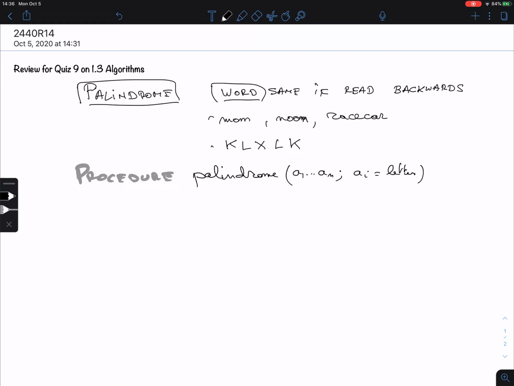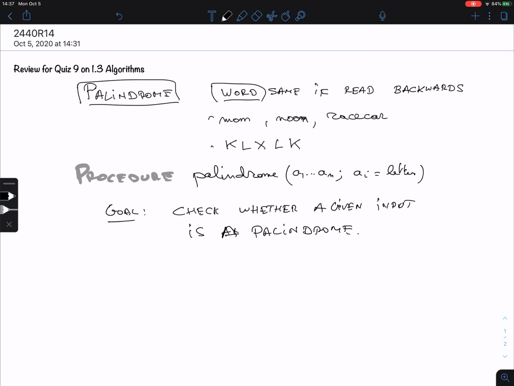And what I want is, the goal: check whether a given input, which would be a string of letters, is a palindrome. That's the goal.